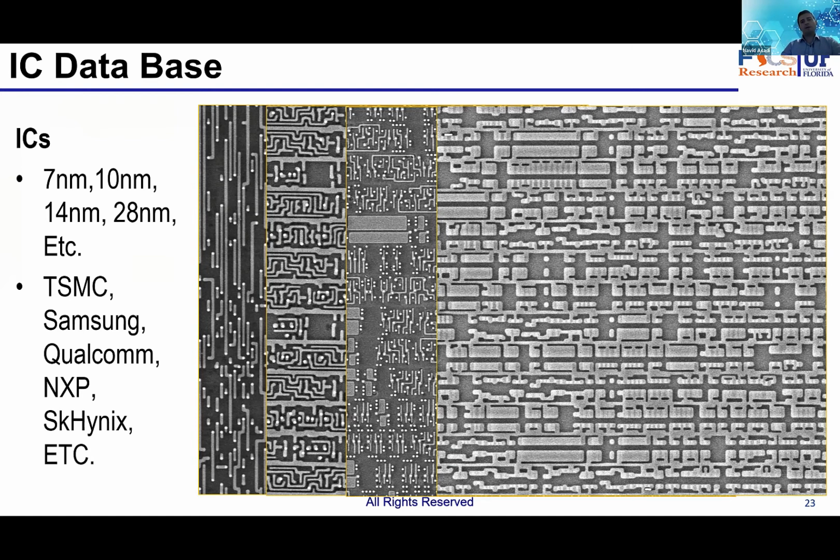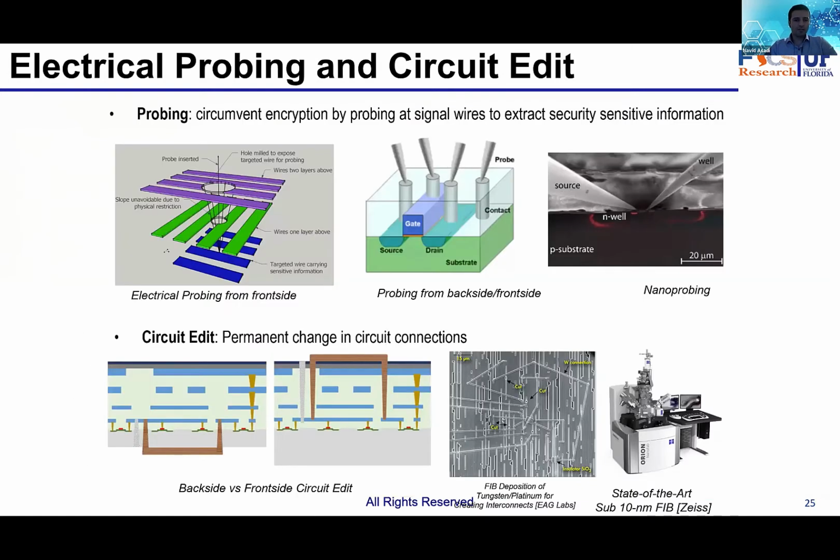So on the ICs, we also have probing, a big topic. I'm just going to touch upon it. A few years ago, the discussions were on micro probing, and we still have these micro probing machines here and there. Then nano probing tools came in, and after that, pico probing. This size refers to the size of the tip of these probes. So now we have probes as small as a few picometers.